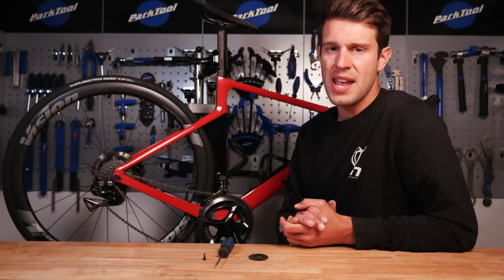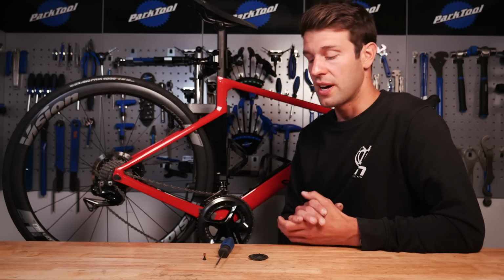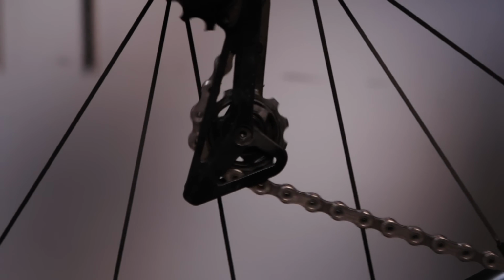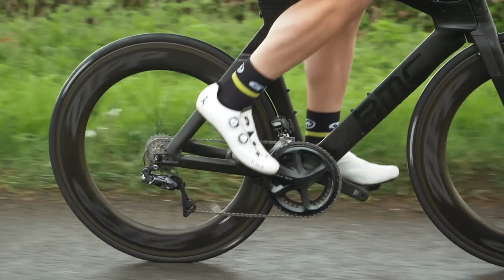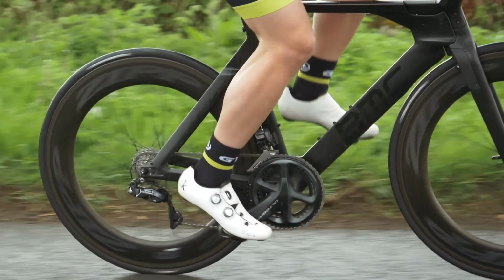Okay, this next one isn't one that I hear people talk about all that often, but it's a fairly obvious one in my eyes. Now, the jockey wheels, which I have one here, they're the two cogs that are positioned on the rear derailleur, are fairly important moving parts. They have a tendency to get quite clogged up given that they're quite exposed down here, so they do need a bit of TLC from time to time.